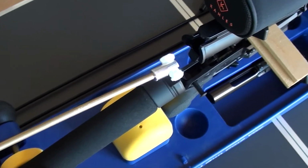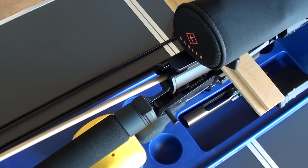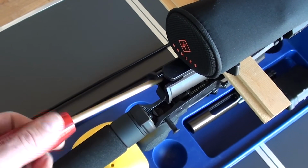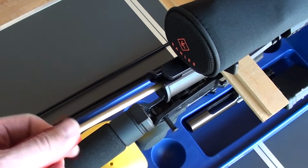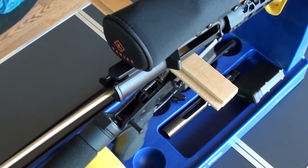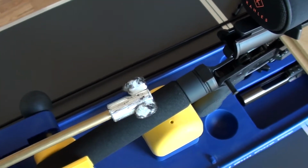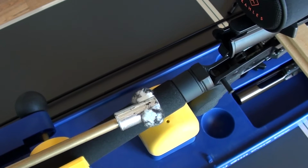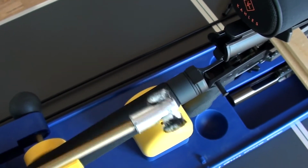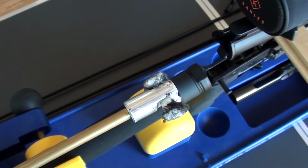First thing I do is I go into the action. Twist it. And I cleaned the rifle with a bore snake on the range, and you see it is still dirty. I do this until the dirt isn't on the rod.